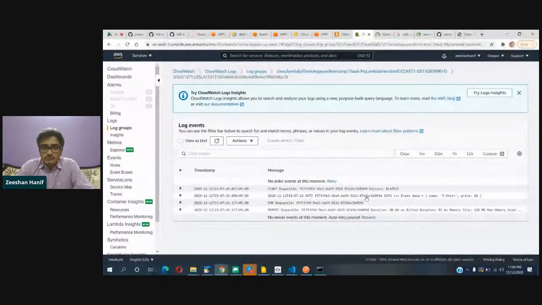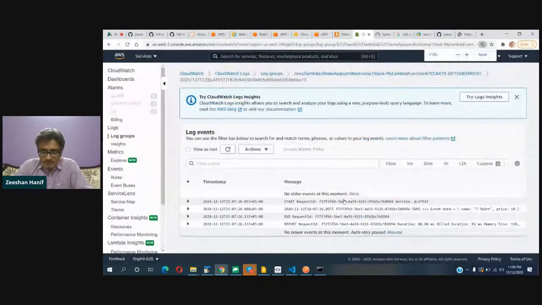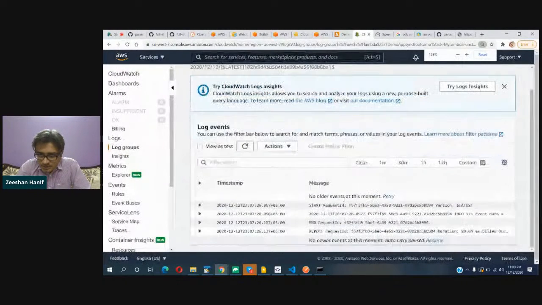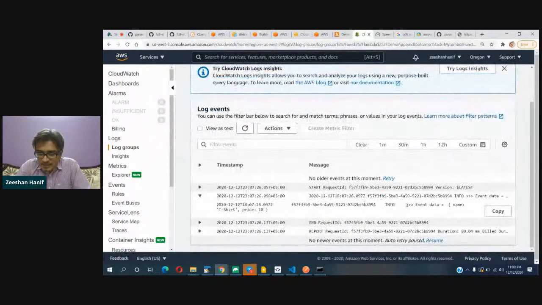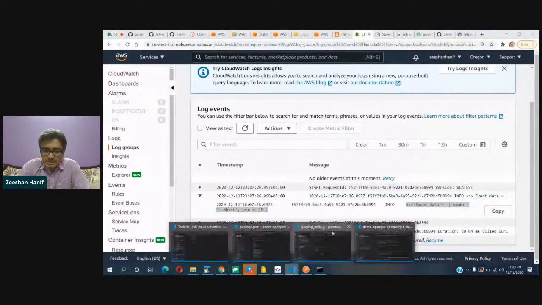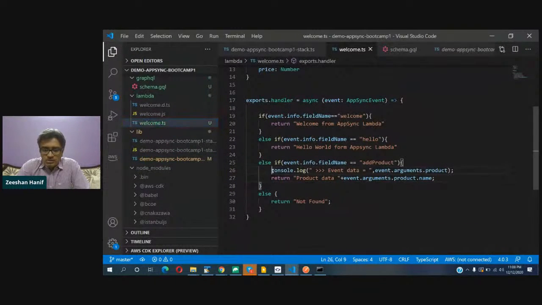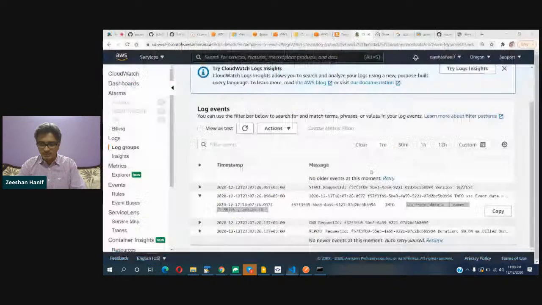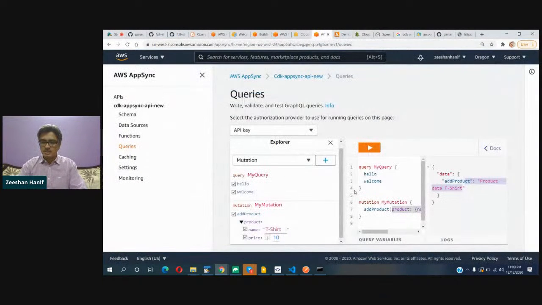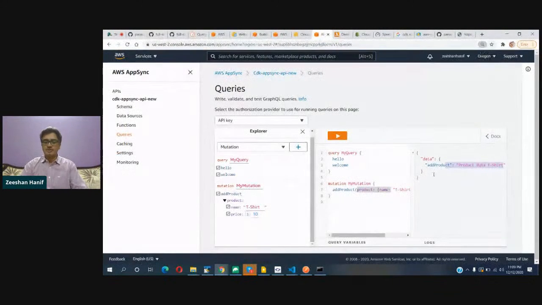Okay, so now you can see here these are the logs, and you can see this one, event data name T-shirt price. This is what I have printed in console in my Lambda function. So we can identify that, yeah, it's working. If there is something we need to output on the console, we can verify from here, as well as if, as we have seen here, it is returning a proper result. So that means our function is working.